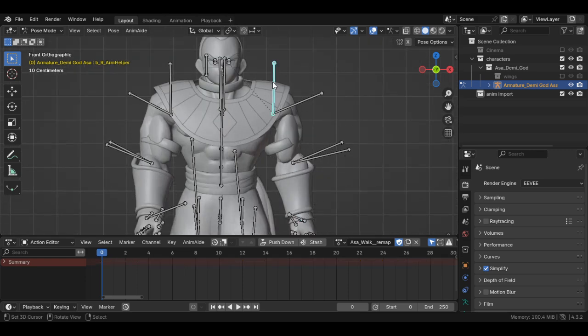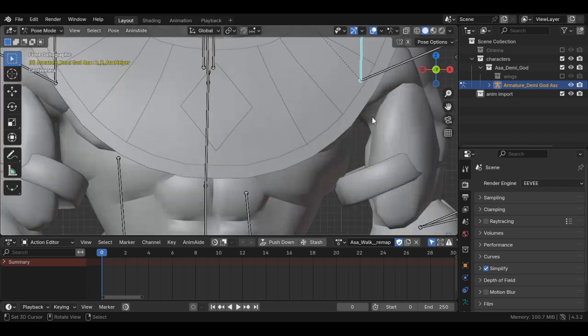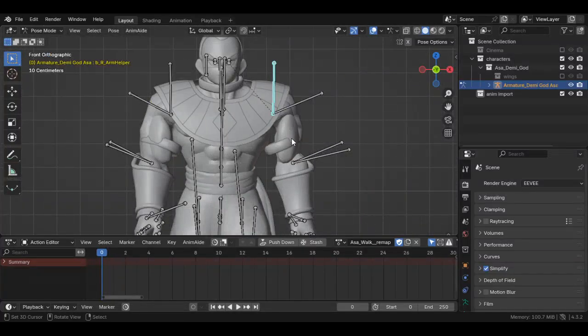However, because of the way the hand is set up, I need to correct that. Another thing is the helper bones that you made. Unless you add a secondary control to the bone mapping, you're going to have to change this. So what I do is go up to the bone helper. We don't need the armor parts, that's hidden on my model. It's there, but it's hidden. But we definitely need the helper, because if you see here, it's all messed up. We don't want that. We're going to fix that.